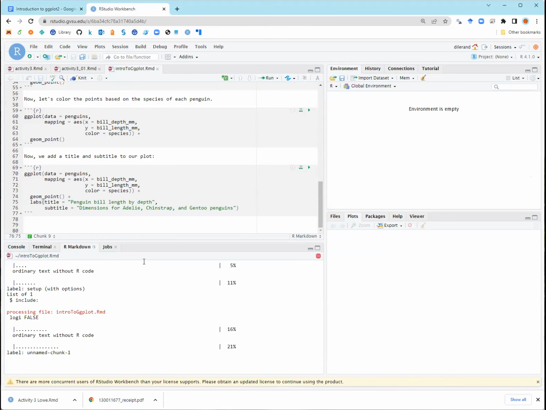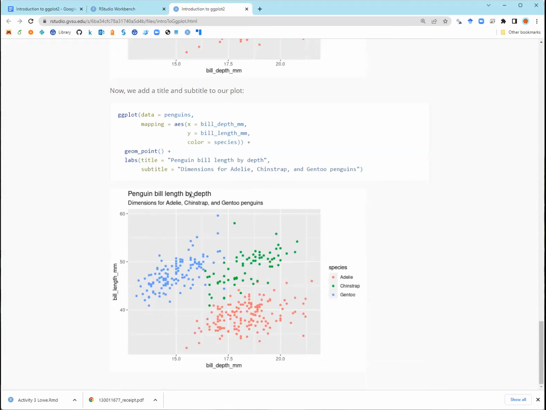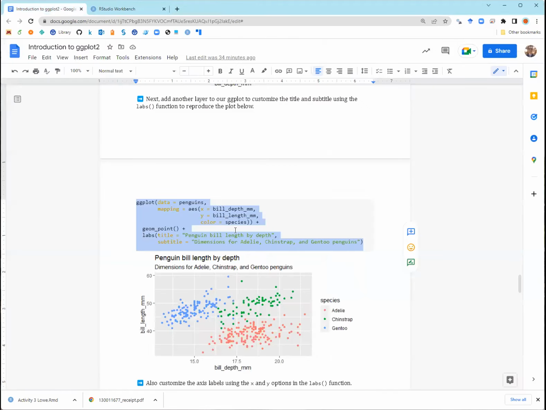So we can knit that. So now we can see the title that we added and the subtitle. Okay. So note that by default, ggplot left aligns the title at the top of the plot. It's not center aligned or right aligned, but again, that is all customizable. There's an option we could specify if you Google it to center the title if you wanted to, or to right align it as well. But we'll just keep it as is, as the default is here.